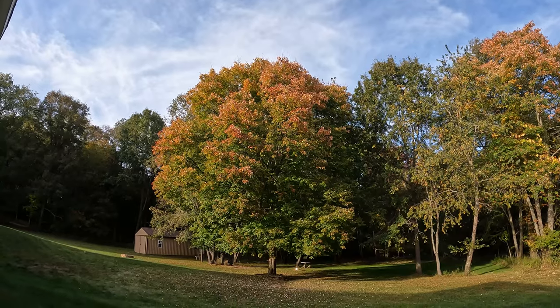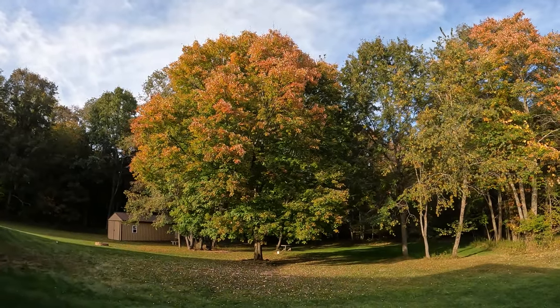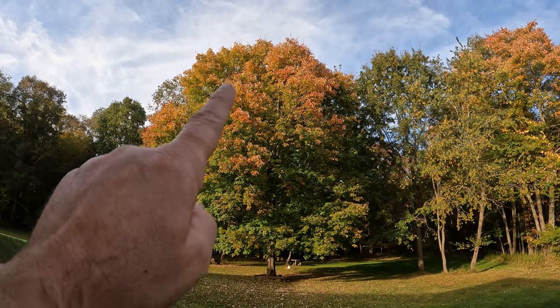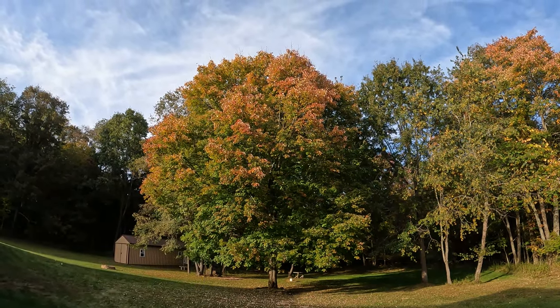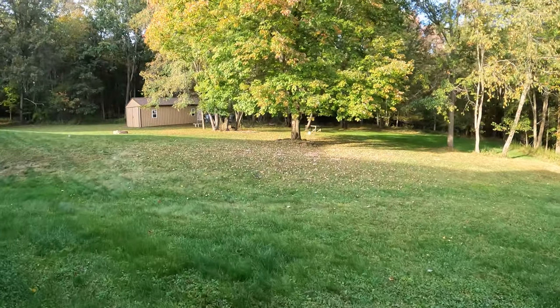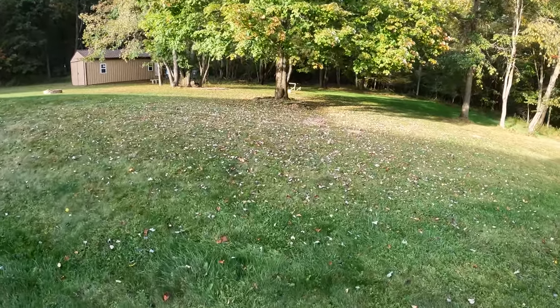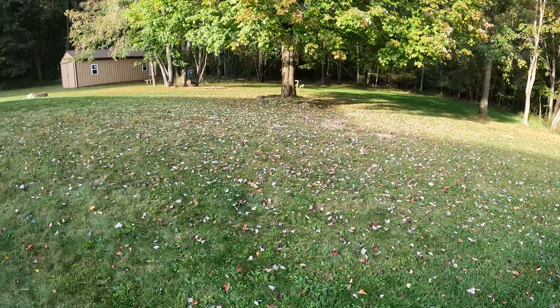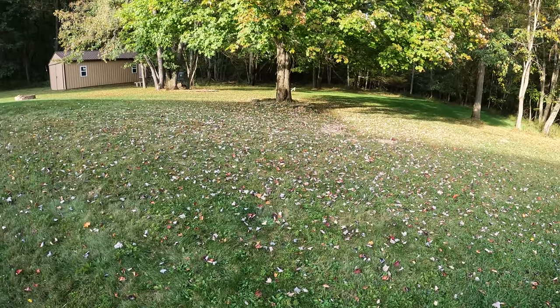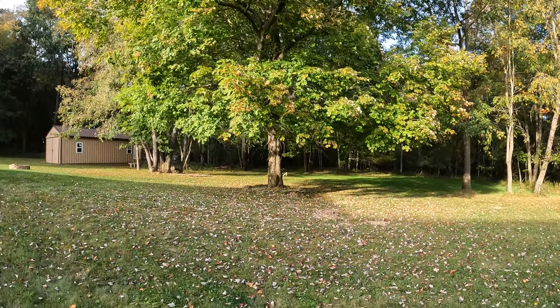Something happened today just during the workday. I watched it happen out the window while I was working. I use this maple tree out behind the house as the basic indicator of when fall is starting. You can see those leaves at the top of the tree have started to change color to orange and red. But today I also noticed they're already falling to the ground. So that means we'll be doing some backpack blower, some mulching. I just can't believe we are at that time of year yet where not only are the leaves changing colors, but they're already falling onto the ground.